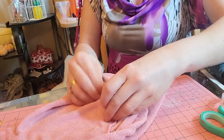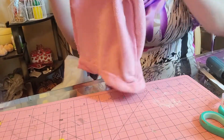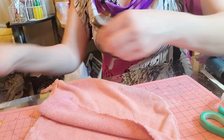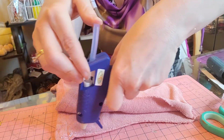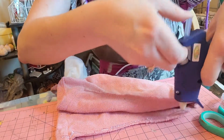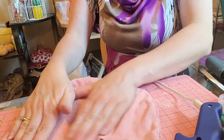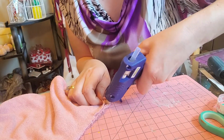So these little things that get stuck to this type of material. So I'm just going to fold it inside out, and I'm just going to put a line of glue just across here, just so I can kind of seal. So it kind of makes a hat. Push that together, just making sure that it's got some at the end here.